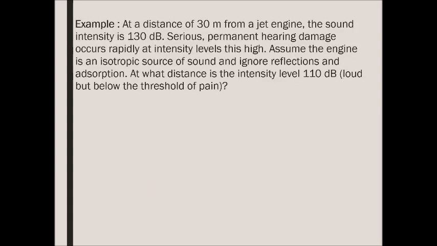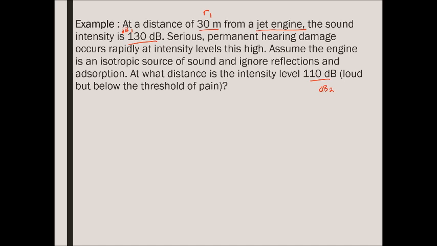So here we have a jet engine, something that's really loud, and we're at 30 meters. We measure it to be 130 decibels. So this is basically R1, and this is our sound level 1, so I call that dB1. And we want to figure out how far we have to go to make it basically not hurt. So this is my dB2.